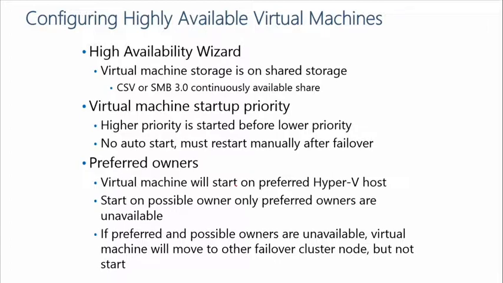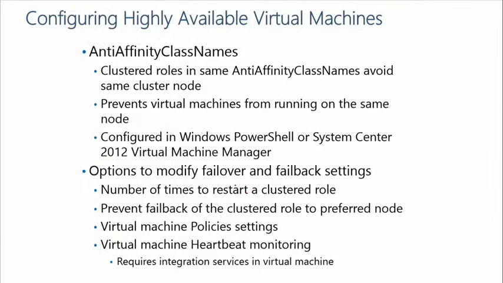Great points. And then with the preferred owners, there's a concept called anti-affinity, which you had mentioned earlier. So you want to just kind of talk about that for a couple of minutes? Yeah, I do. So anti-affinity is basically enforcing VMs with the same type of properties to live on different hosts to avoid that single point of failure. The 2 most common applications we see on this is if you have 2 virtualized domain controllers or other types of infrastructure servers. You don't want them sitting on a single host. You lose that host, you lose your whole infrastructure.